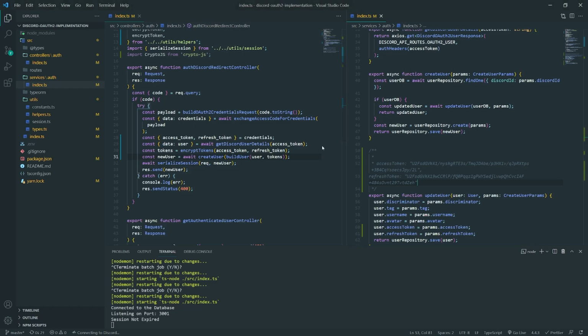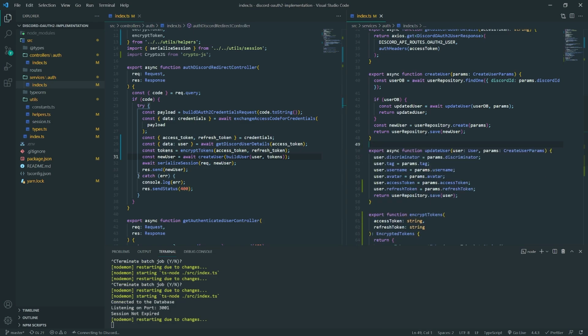Or actually, no, it's not going to be. It's actually going to re-encrypt the values over and over again. It might actually slow down your application because I know encryption and decryption could take some time. Right now it's going to encrypt and decrypt every single time the user authorizes.